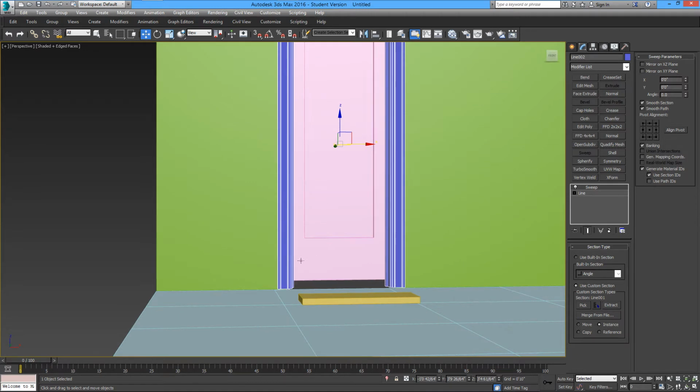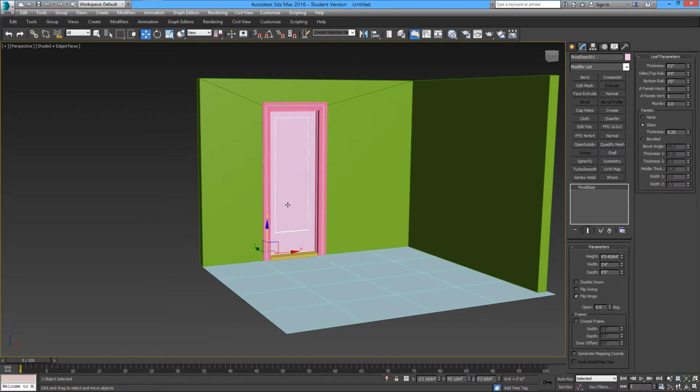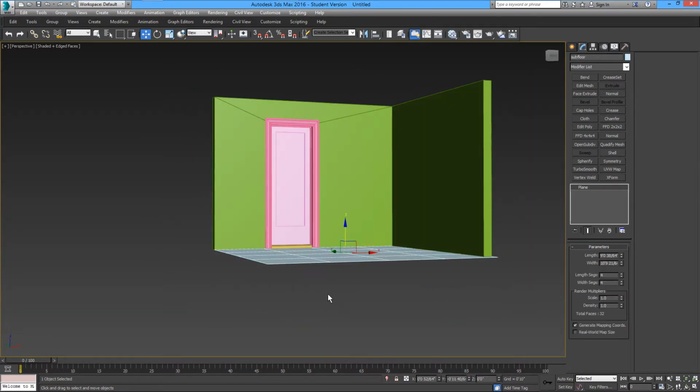All right, so now we just have to make final adjustments for the size of the door that should fit correctly.